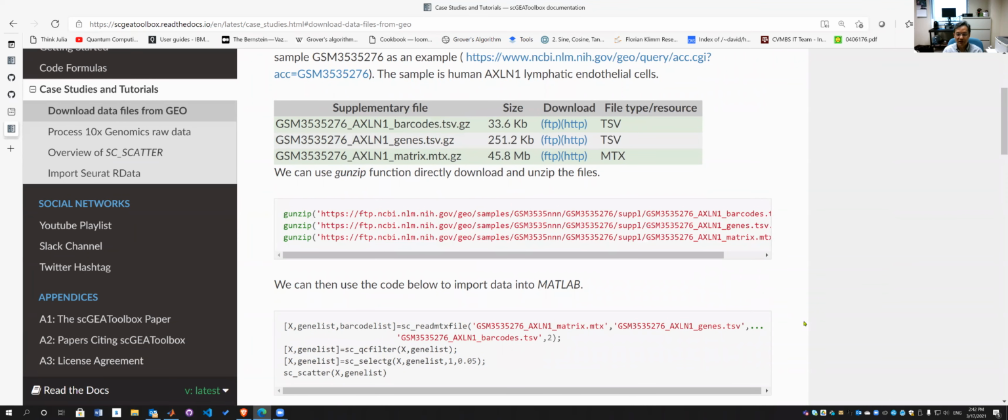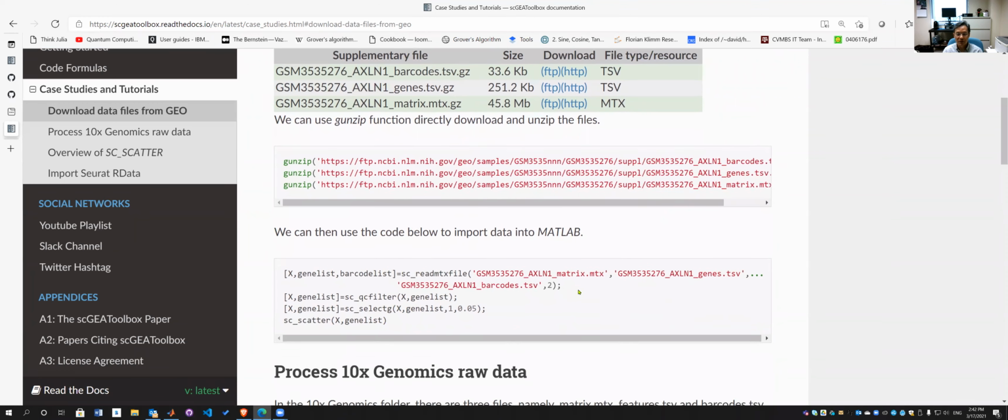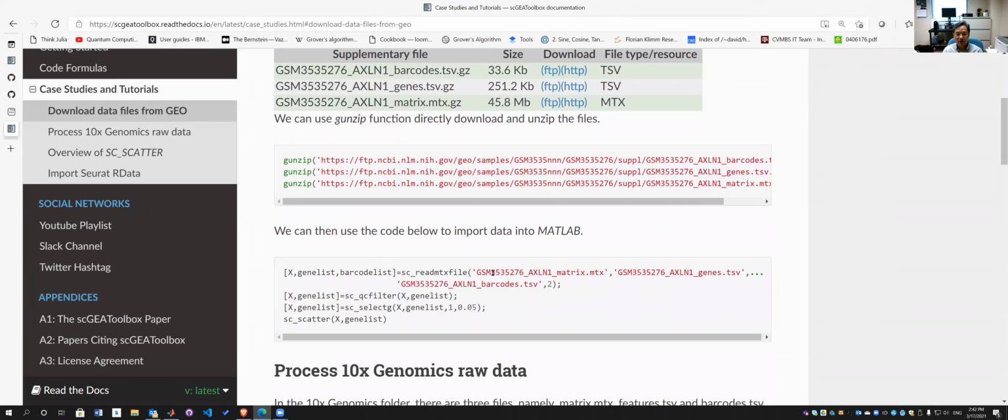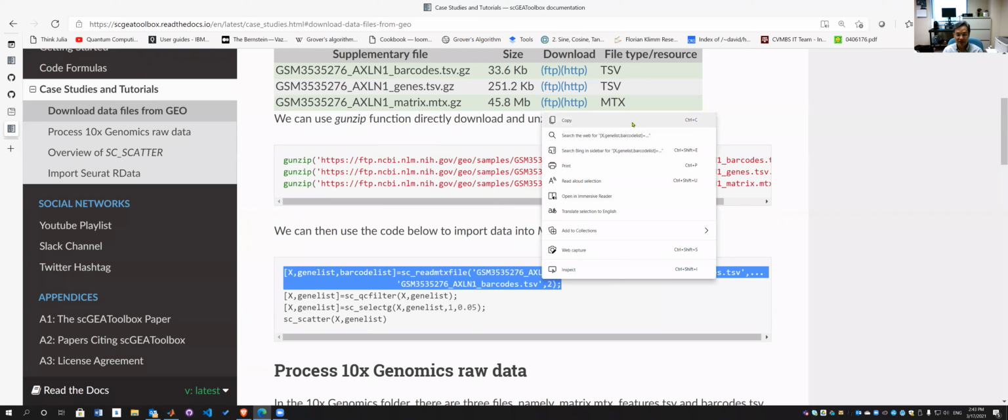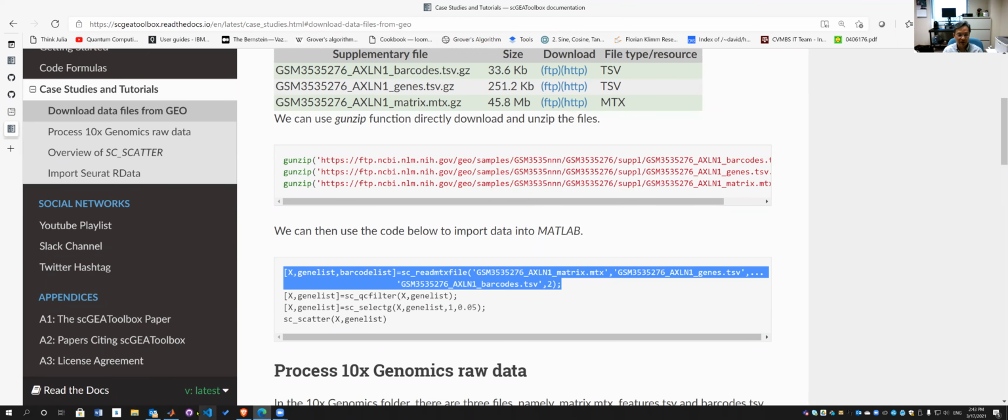Okay, so after a couple of minutes, you see, I just changed my documentation here. And now the file I'm going to load is exactly what I'm downloading. I just downloaded and also unzipped. So this code should run. So I will copy this. If you don't have this, you have to wait and refresh your web page because I just changed this on the fly.